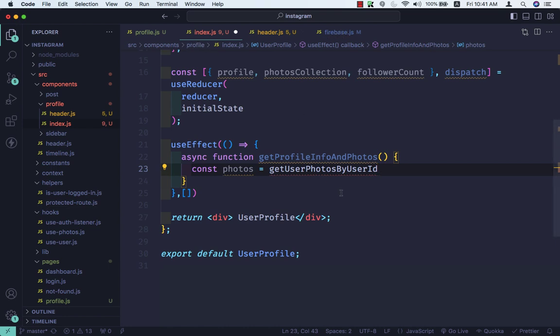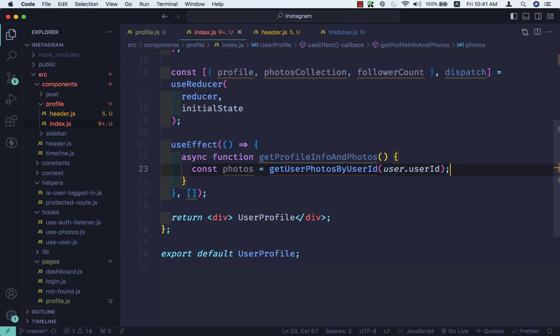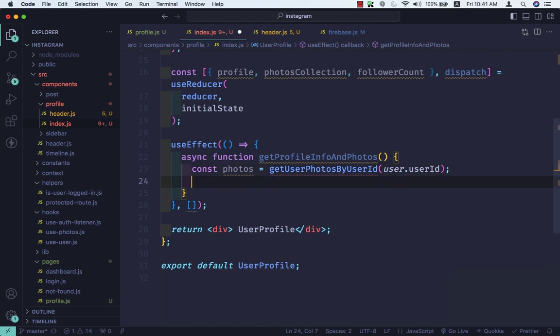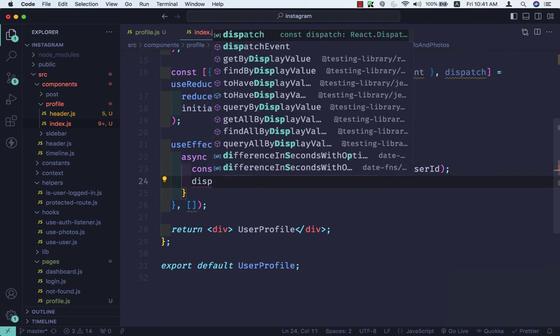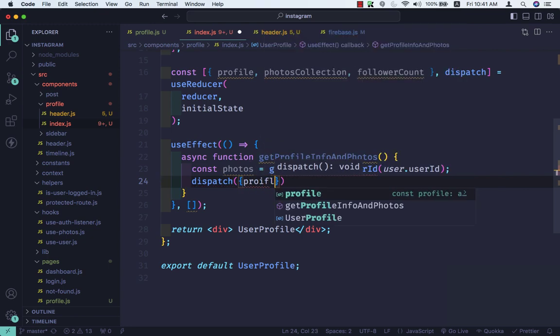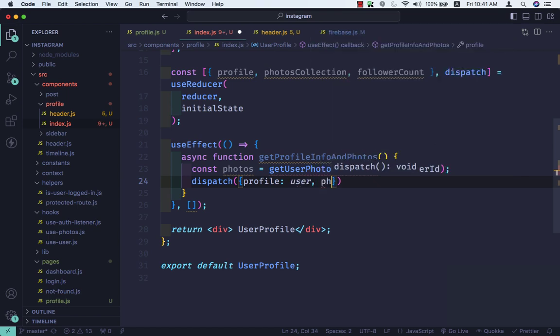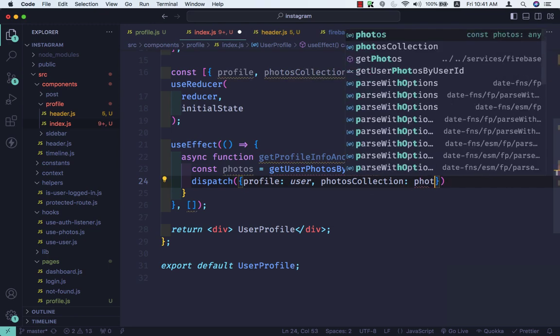So that way we are going to create, and this will be user.userId. Okay, userId. Let me save this, and then we are going to dispatch this. So dispatch profile, which is going to be user, photosCollection, that is going to be photos.